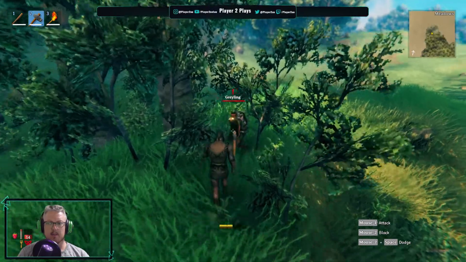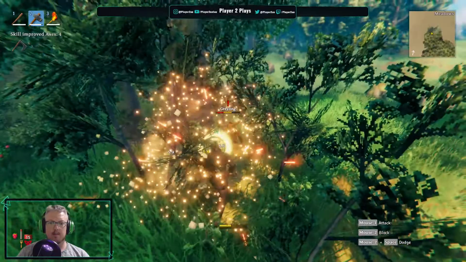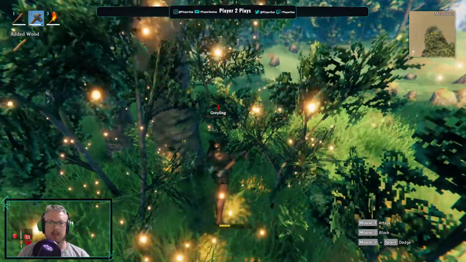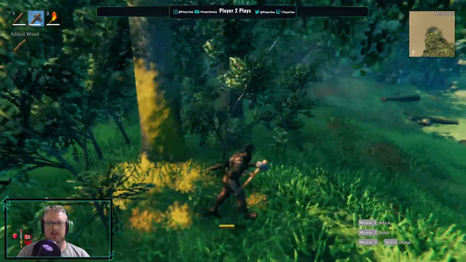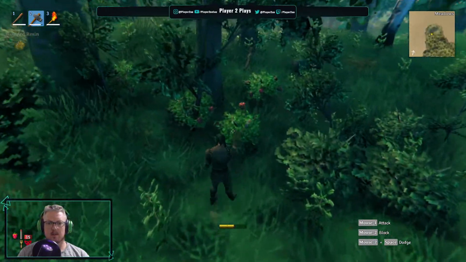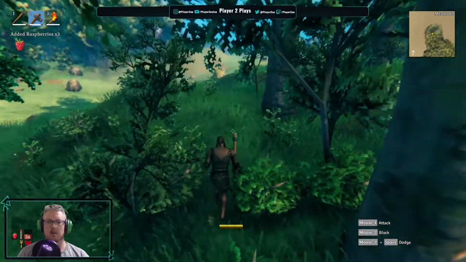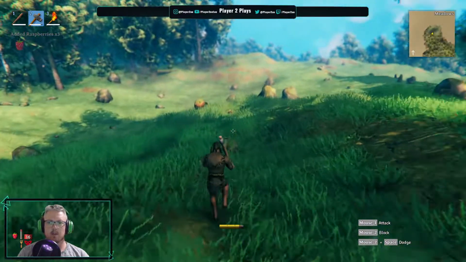I've got to be able to actually hunt some deer in order to summon the first boss. So I'm gonna need to get myself a bow.